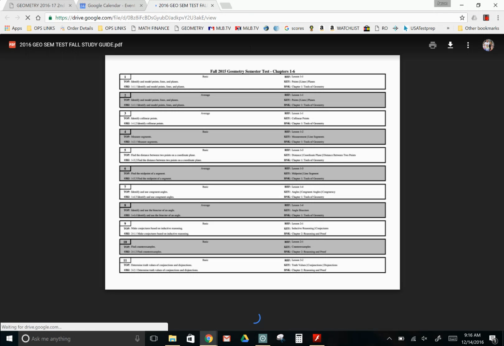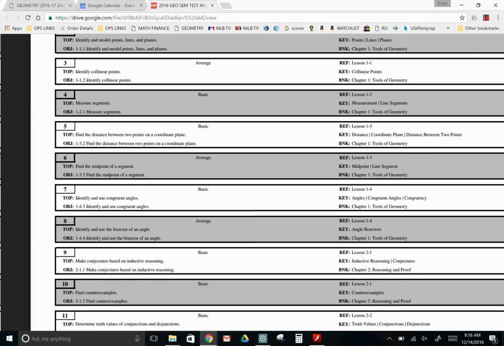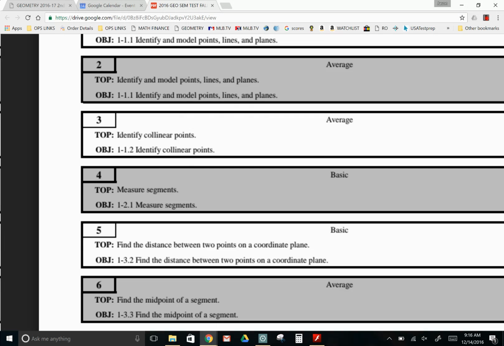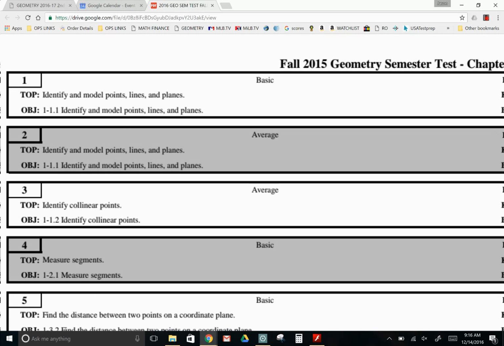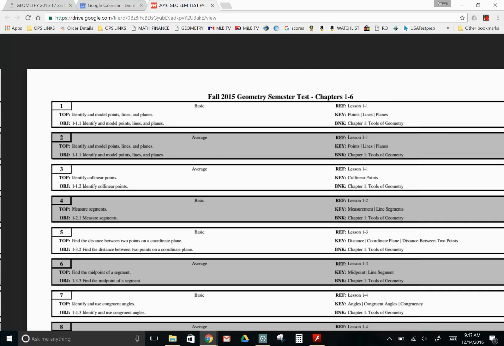Okay, now I'm going to click on that and you'll see the PDF we have here. Now, everybody look at number 1. So you know, this is taken directly from when I create a test. When I create a test, the test program at the end says, okay, here's what each question entails. It's how it sets up the answer key. All I did is take the answer away, and then copied and pasted this to an Excel file where it's a little easier to read. So this is your test.